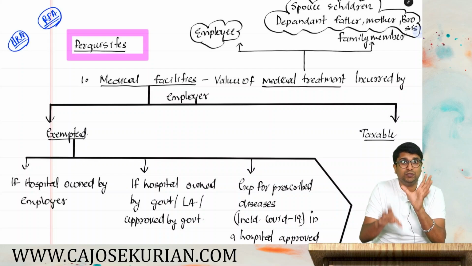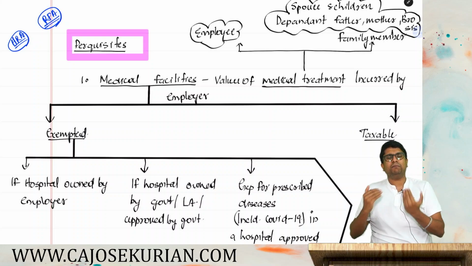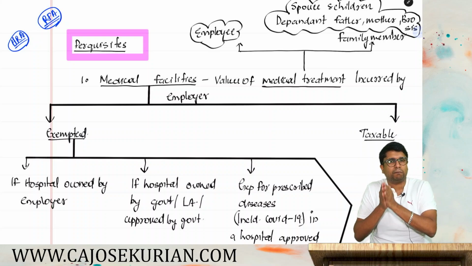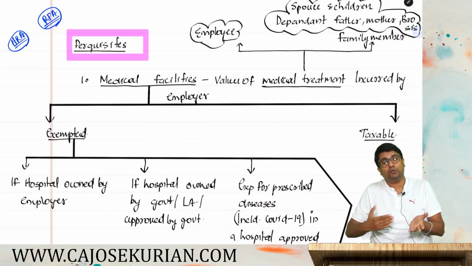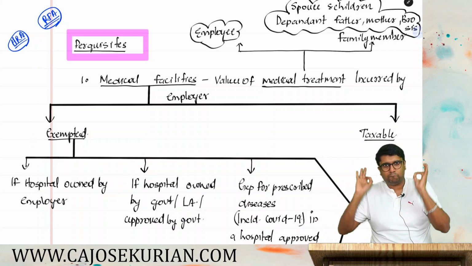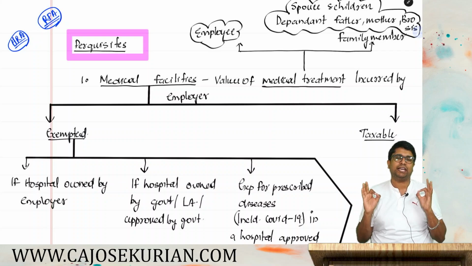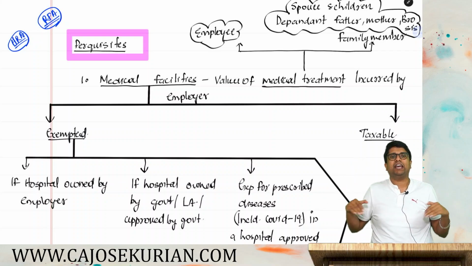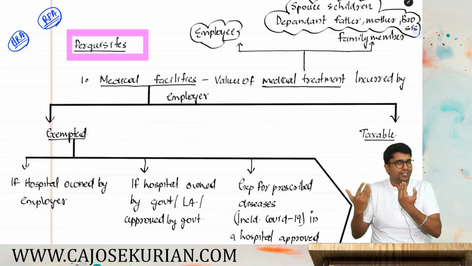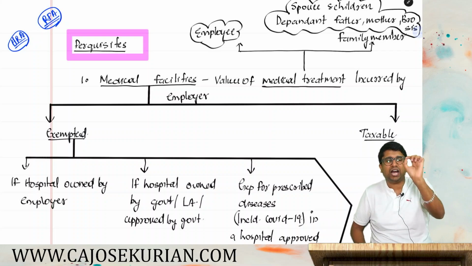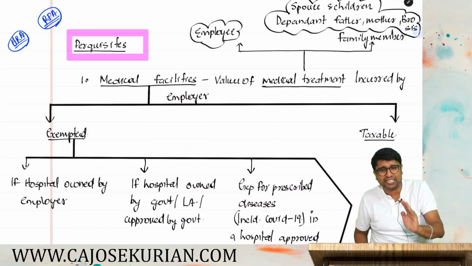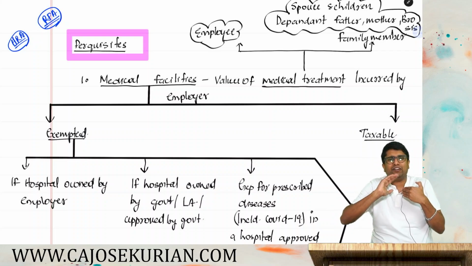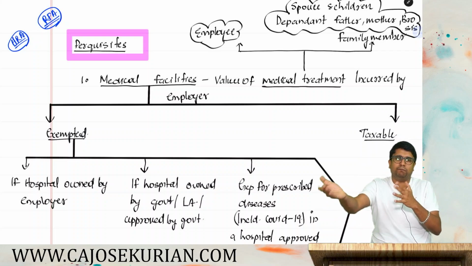Say for example, house rent allowance is an allowance. Every month the employer will give you a fixed monthly amount. Whether or not you are paying rent, whether or not you are utilizing that respective allowance, the employer will always give you a fixed monthly amount. He will never check what exactly your actual expenditure is. That is said to be HRA, house rent allowance. So allowances are always a fixed monthly sum. It will not have a direct nexus with the expenditure of the employee.